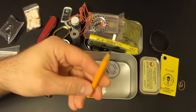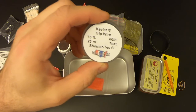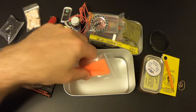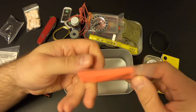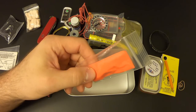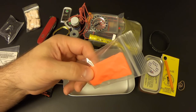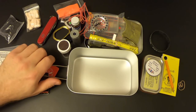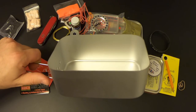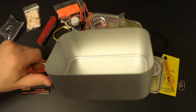Right here we've got a pencil to go with that Right in the Rain pad. Then we've got some Kevlar trip wire — 75 feet, 80 pound test. And lastly we've got this orange flag tape — basically a long orange streamer. You could use this to mark a trail, mark your location so you can find it again, or so that others can find you. And then of course we have the mess tin itself with a fold-out handle, which is great for boiling water or cooking food.